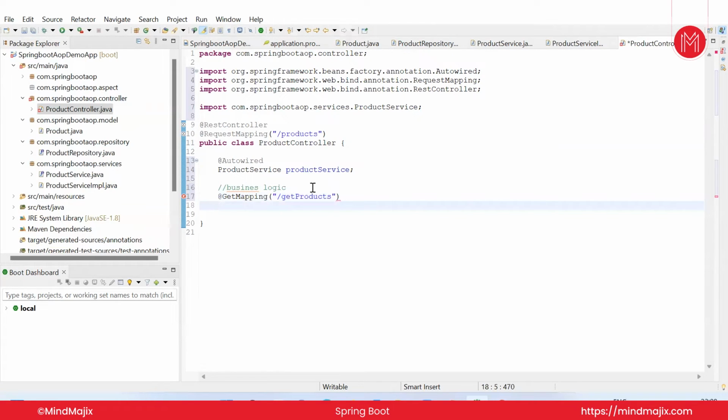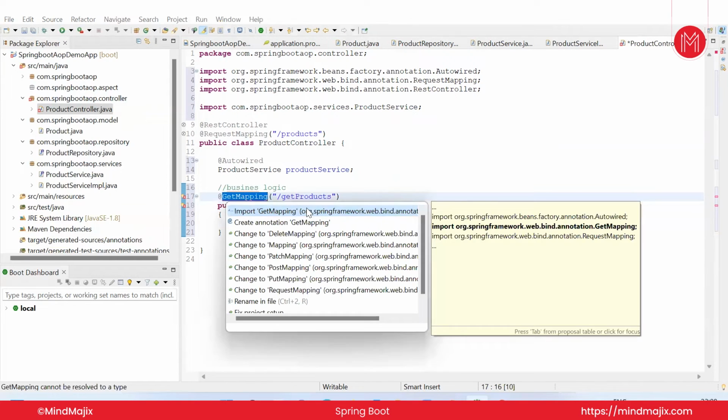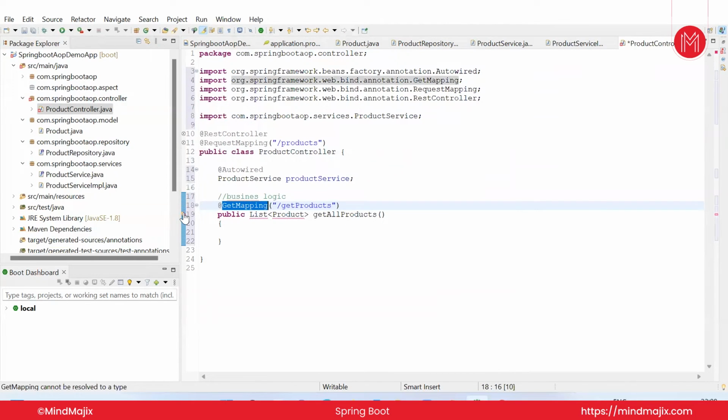And better to write one simple business method, that is public List of Product, and here I'm going to write getAllProducts. Better to import the GetMapping annotation, as well as the Product, fixing the spelling mistake.